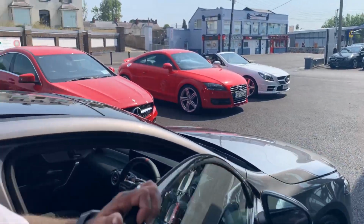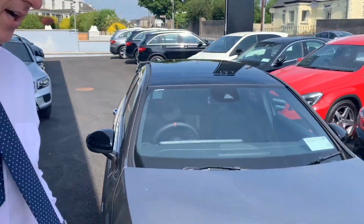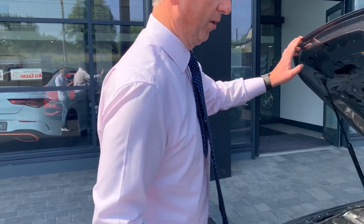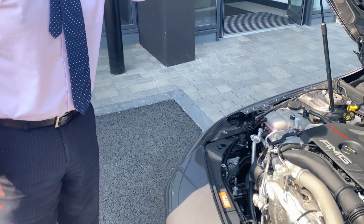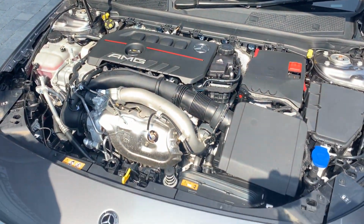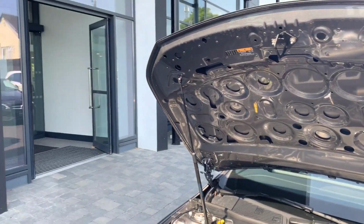So we're going to do the inside in a second. Barry's going to show us the engine, because the engine, Barry, is hand built. This is a hand-built engine in a place called Affalterbach in northern Germany. Lucky enough to be there once before, you went over to where they actually make it, and we were given a tour around it. Absolutely incredible engine and incredible facilities. So it's one man, one engine. One person builds these units from start to finish.